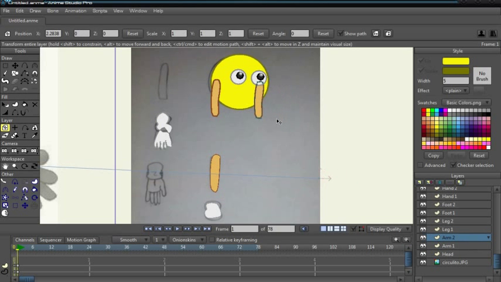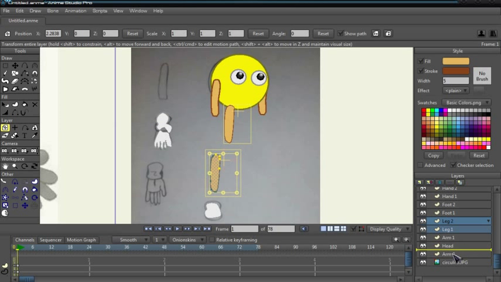That's the first arm. This is the second arm, which, if you notice, goes over it. To fix that, just put this layer under the head. It sorts it by their position in the layer. Same applies for the legs. But usually I put the legs under the head, so... there we go. Excuse me.